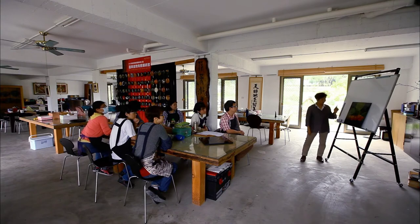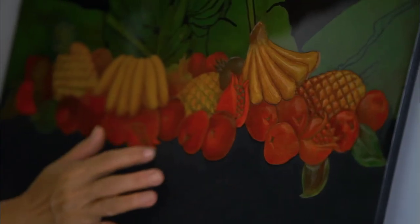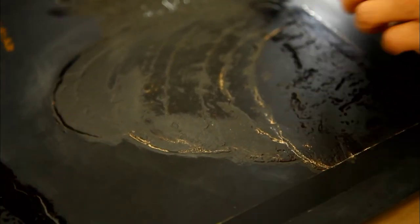As usual, let's check and discuss your work. This one is already very good. While the color of the ground appears a little stiff, we can use blended Loess powder and water to neutralize it. Huang Li Shu would teach her students various techniques to better display the beauty of the lacquer.